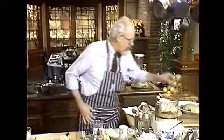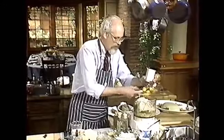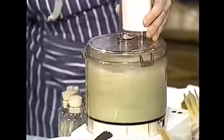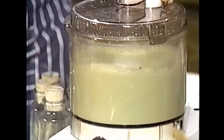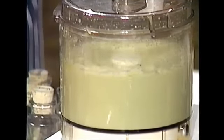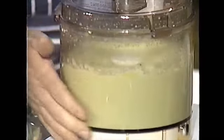Okay, now, where is my lid? Here we go. I've got sour cream all over the place. I wonder if that's going to go down. There it is. All right, away we go. The color. There we are. Just about done now. You want this very fine indeed. You see now how it's thickening? You see that? It's thickening up beautifully.